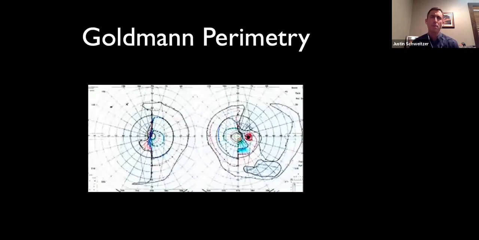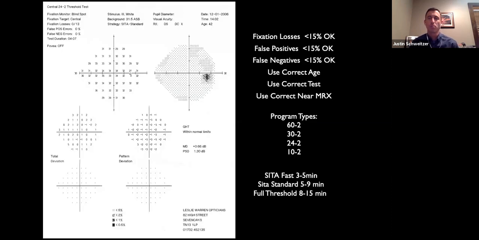I just wanted to show you a picture of this so you had the knowledge of it. This is a Goldman perimetry. These take forever to do. Essentially what you're doing is bringing in a fixation target manually for the patient, and then you're documenting what they're seeing. And these things are massive. They're big. Some of you may be familiar with it. I couldn't even tell you how to do it anymore. I did one in optometry school and have since never done one, and hopefully will never have to do one ever again. So here's a visual field printout.